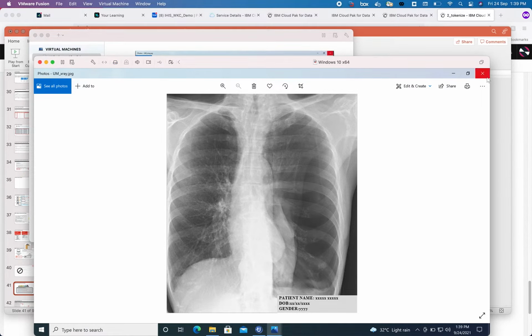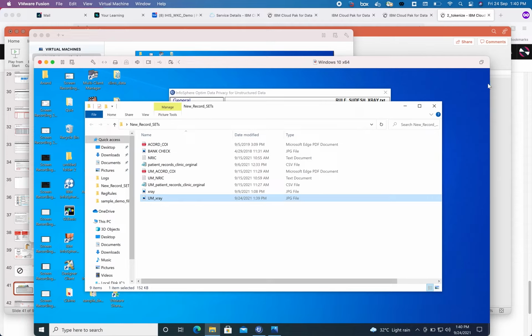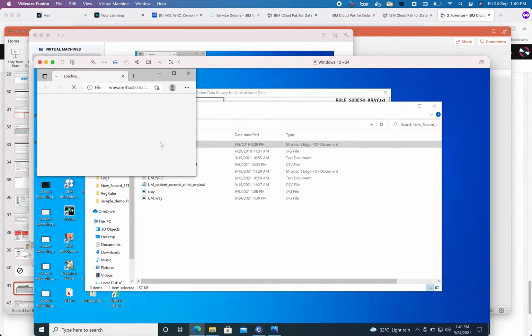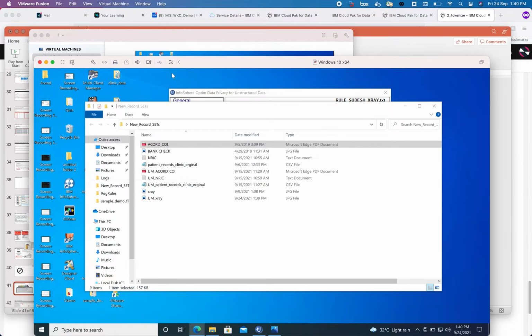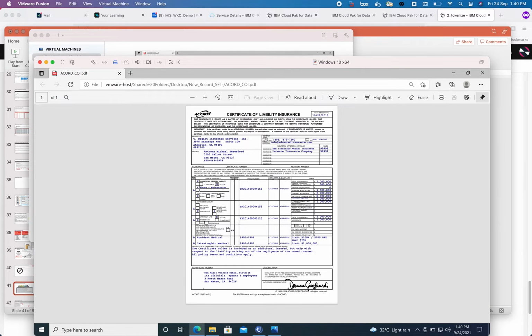The same technique can be applied for other kinds of sources. So for example, if I have information like a PDF document here. This PDF document, you can see, has a lot of PII information. While it uses a standard template, a lot of this information is PII, with the name of the customer, certain addresses and so on.